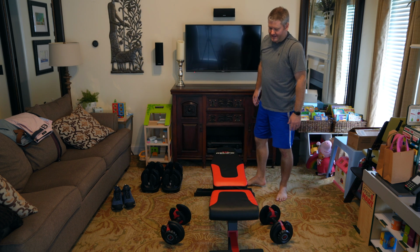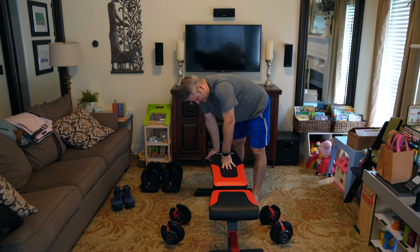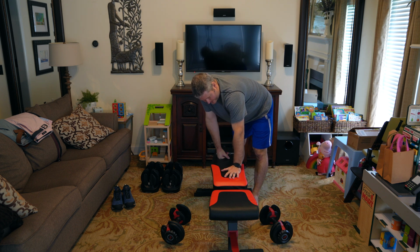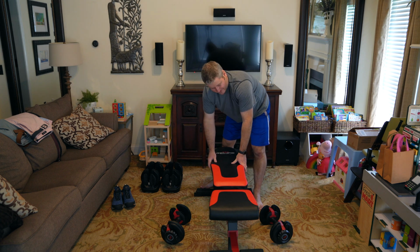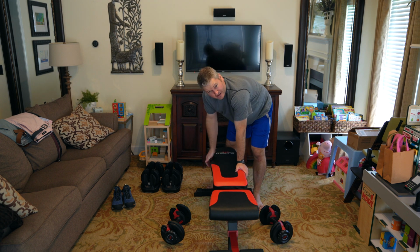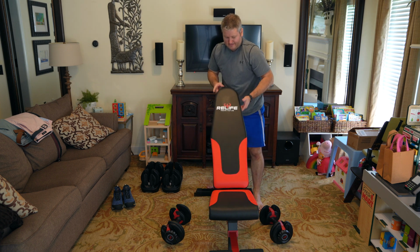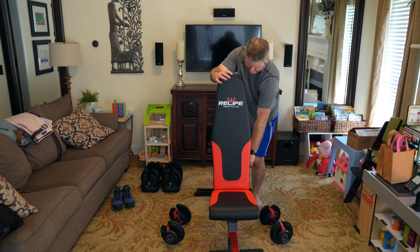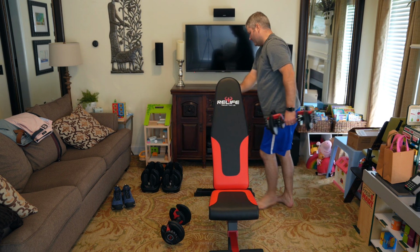The overall build quality of this thing, it's a fake type leather, but it seems to have quality stitching. The material does not feel thin, and that's something in a photo or a video, it's hard to tell. Is that material thin? When I assembled this, you can see there's next to no wobble. I mean, it's sturdy, dude. And the back of it, I'll turn it around here so you can see the back. The back, the build quality is, let's see, let me put these out of the way.